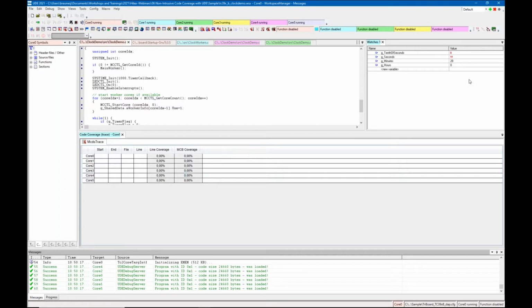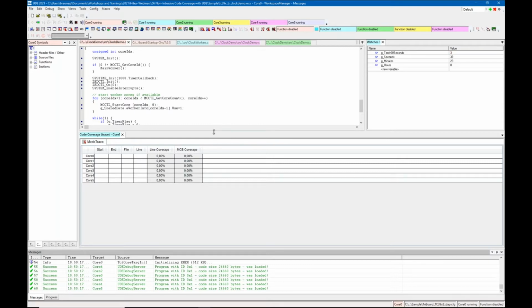You see here on the watch window the clock state: the tens of seconds, the minutes, and the hours.